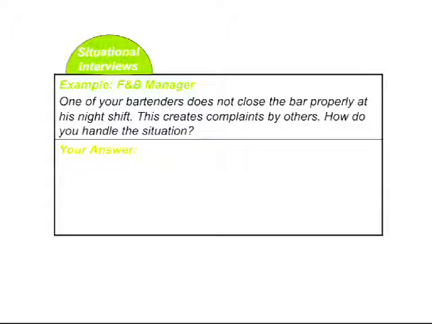For example, you could ask a food and beverage manager: one of your bartenders does not close the bar properly at the end of his night shift. This creates complaints from others. How do you handle the situation? Again, I have heard a range of answers for these kinds of questions. What is the best way? We will later learn about the 4 steps of coaching. Probably I'd like to hear something like that a person would coach the manager, the food and beverage manager, to take care of the situation.